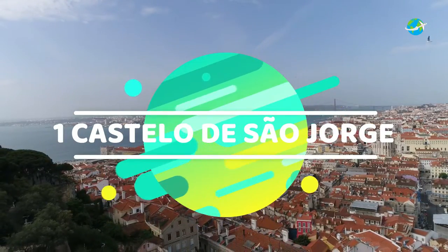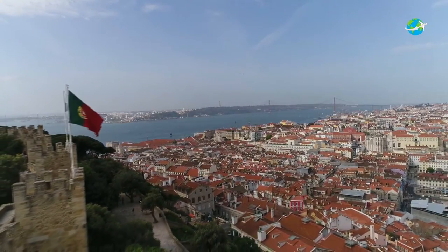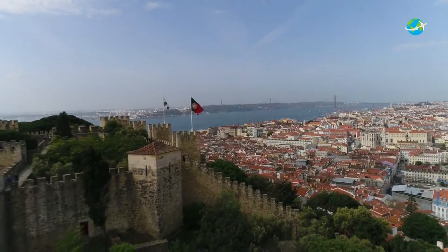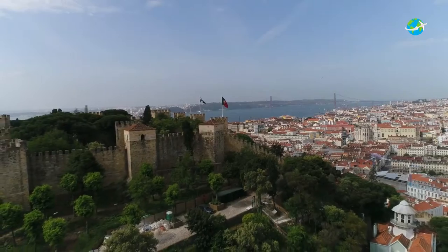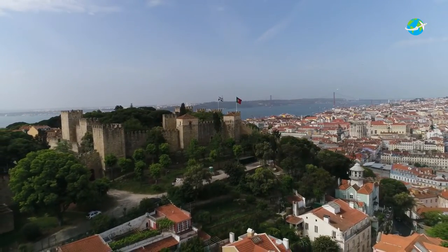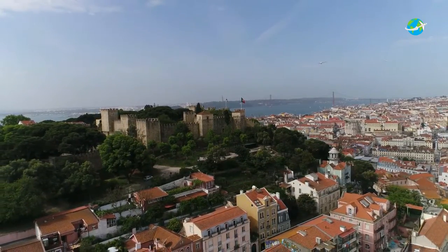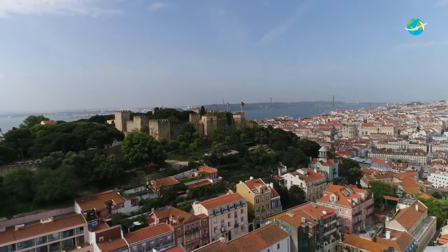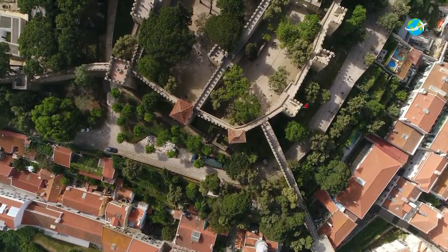Number 1: Castelo de São Jorge. The most recognized of Lisbon's major attractions, St. George's Castle commands a magnificent position near Alfama on the crown of a hill overlooking the Portuguese capital. Its outstanding battlements, engaging museum, and fascinating historical site combine to make the castle a rewarding experience for the entire family — children especially will enjoy clambering over the sturdy walls and towers. There has been a garrison on this site since the Iron Age, but it was a castle that the Moors defended against Christian forces before finally being overwhelmed in 1147 by Afonso Henriques. Visitors are content to enjoy the amazing views from the monitoring terrace, which affords a sweeping panorama of the city, the River Tagus, and the distant Atlantic Ocean.